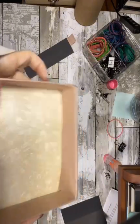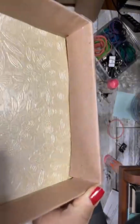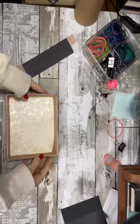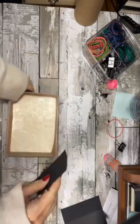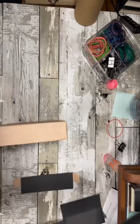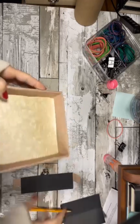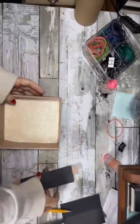Okay, so we have our lines. Yeah, you see the lines? I hope you can see the lines. There they are. Close enough. All right. So I'm going to take my first tab. Oh, no, you can't see the lines because that was the one I erased. It's okay. See, that's erased. There are my lines. Yeah, now you can see them.